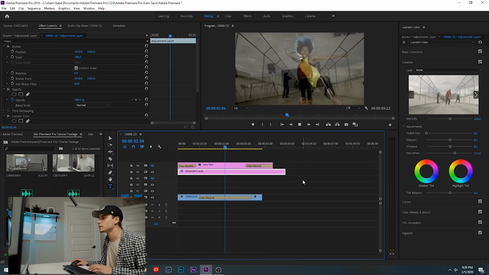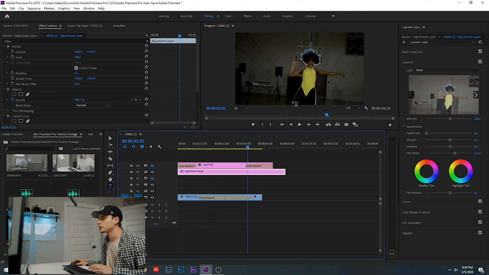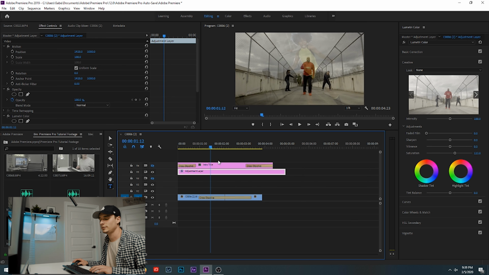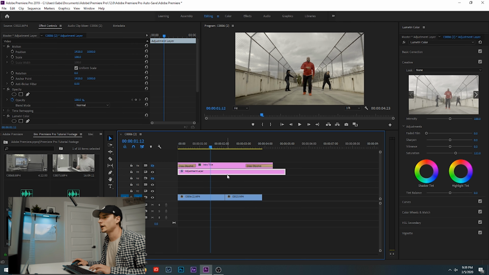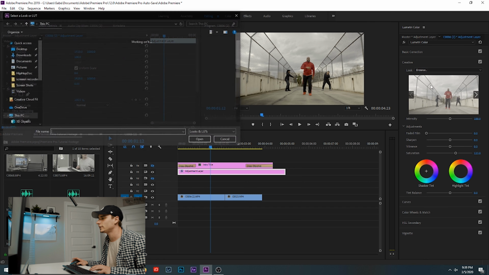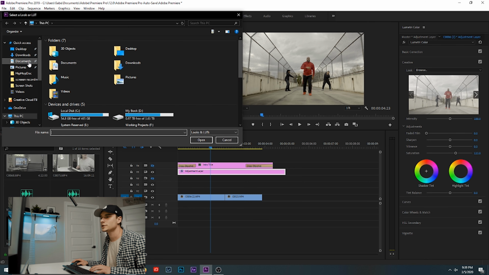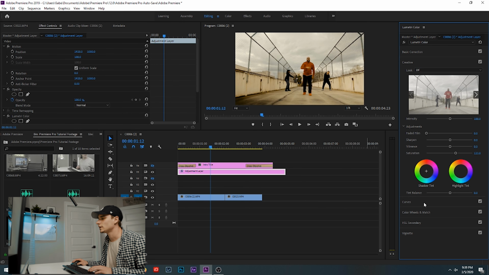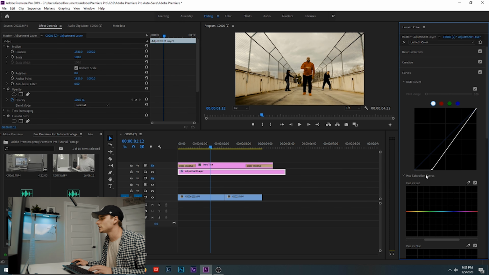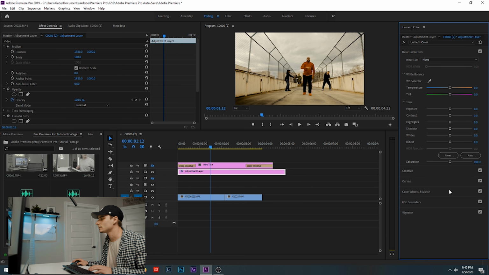Just hit play, and as you can see, overall this is color graded. Of course, this doesn't look the best. Let me make this look better. So let me go back. We're gonna import a LUT. Now this may be too far ahead for y'all, but I'm just gonna do it just because I can't stand to look at bad colors. So I'm gonna go back and change all the settings I did to these clips.